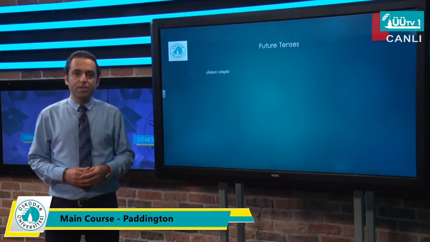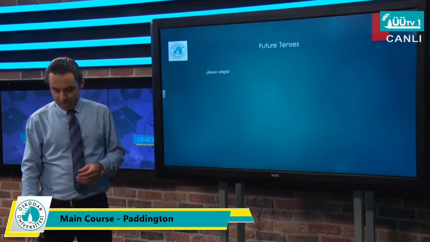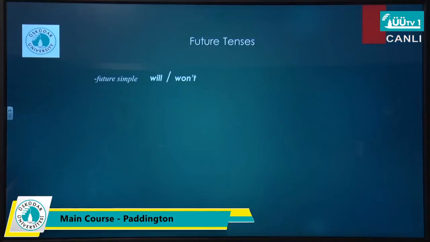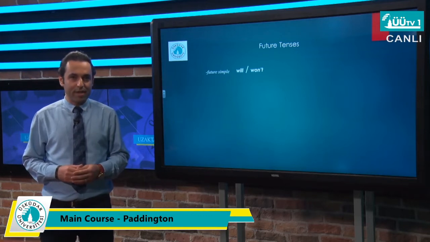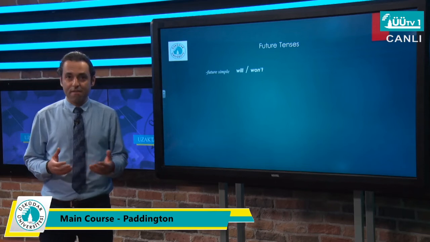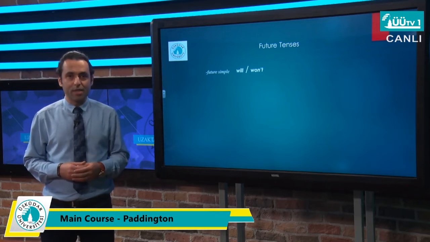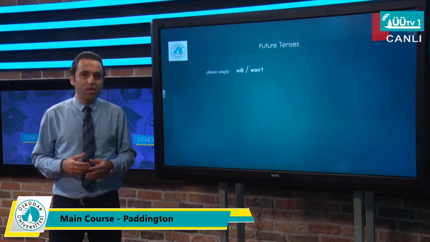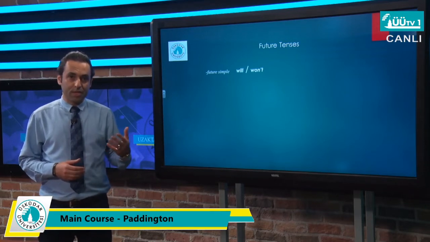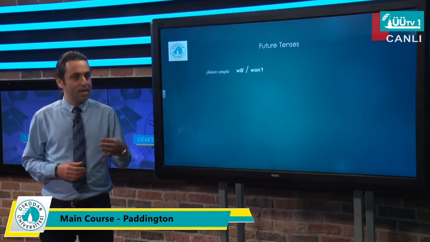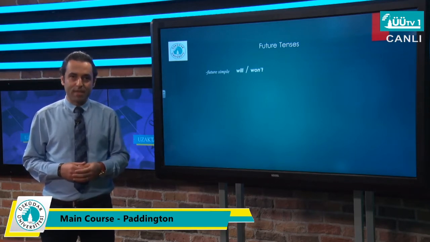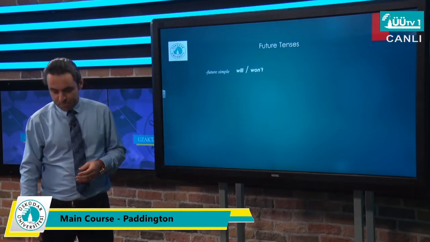In future simple the structure starts by using will, or in negative form, won't. I kindly remind you that the pronunciation of W in English is "we", which is different from V, which is "ve". So, will and won't. Normally, when we want to talk about future by using will, we are looking for 4 different categories, and we want to focus on them step by step with some examples.